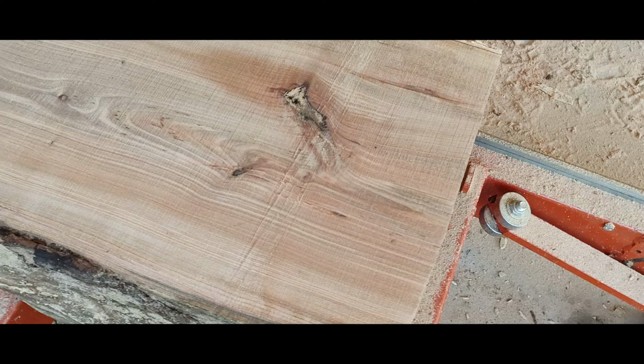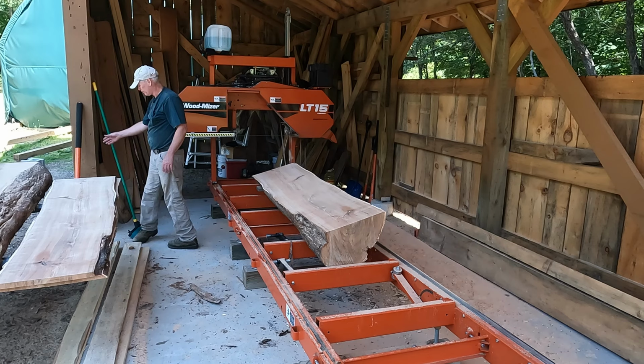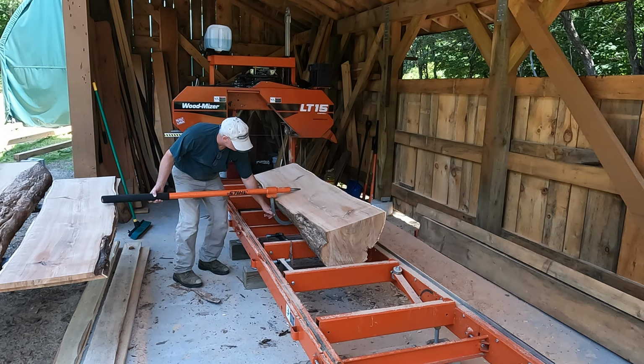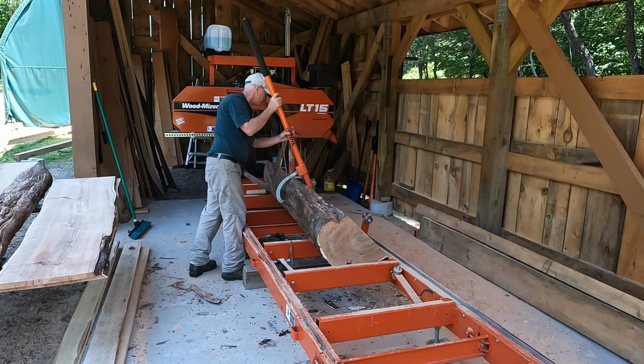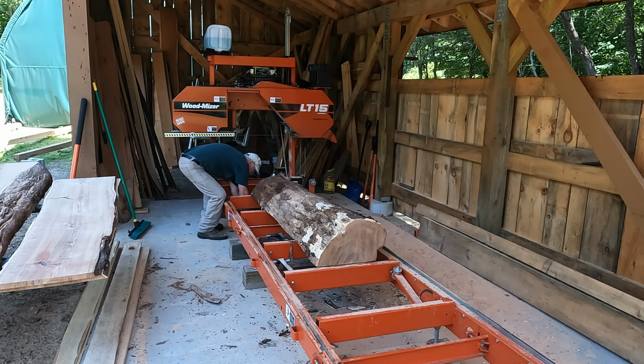And this is the bottom part of the log. This is what I'm going to start milling down for a mantle. Got my toe boards out.